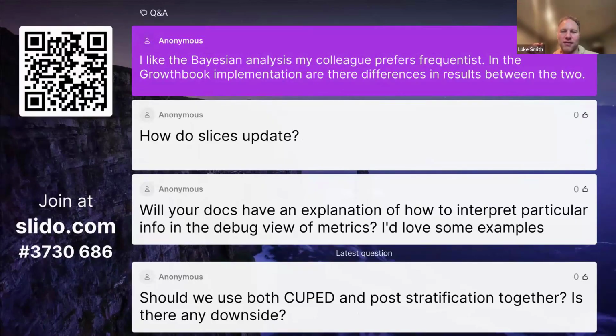Yeah. So the short answer is yes, there are going to be substantial differences most of the time if you have an informative prior. This isn't the GrowthBook implementation; it's just the difference between the way the two frameworks work.